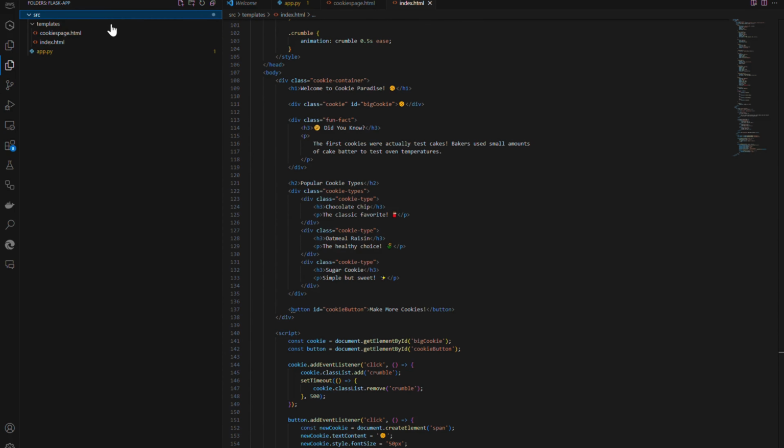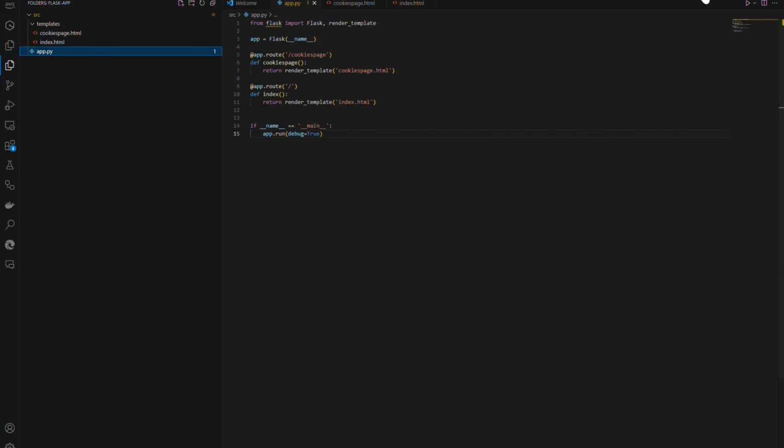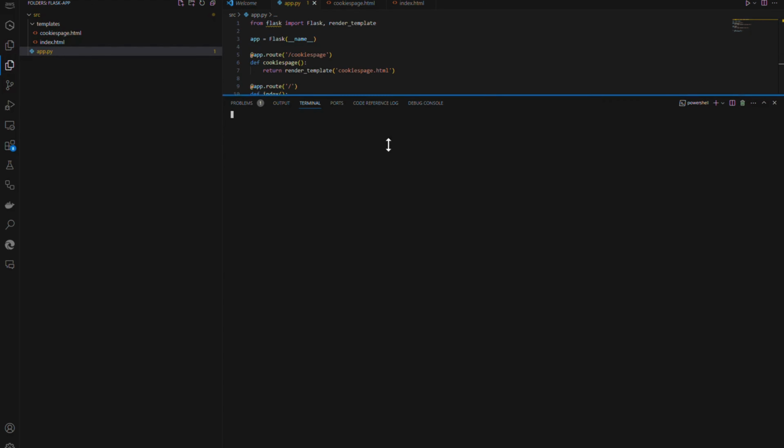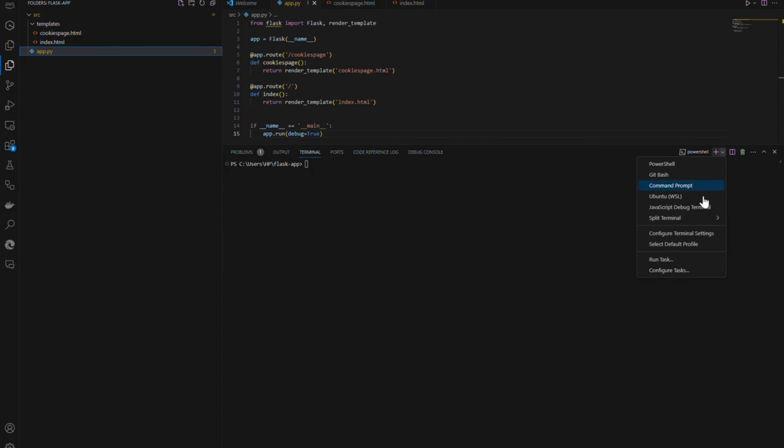Okay, now to the main part of everything: we are going to run this. To run this, you need to have Python installed and Flask installed. Usually you could just use sudo apt install python if you're using Ubuntu, or sudo yum install python3 if you're using CentOS.